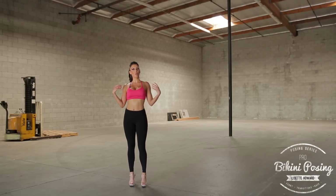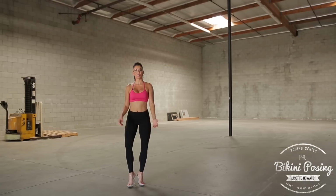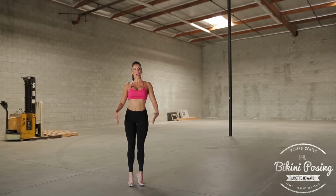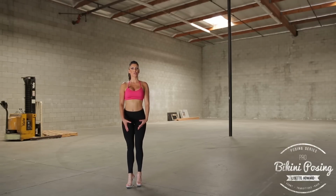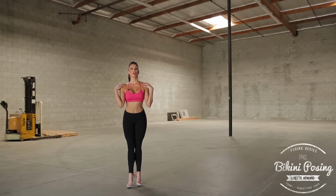If you're naturally more ectomorphic or you have a longer, leaner body, then you can definitely do the legs crossed. But if your legs are really full or you hold a lot of muscle in your lower body, doing the legs crossed can kind of hurt you more than it can help you. It makes you look very full from the bottom and very small from the top.